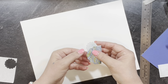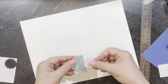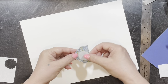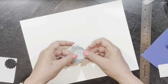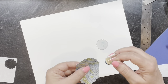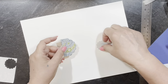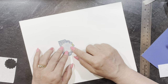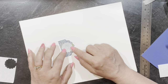And I can just fold this in half. And I can put that on there. And I think that that'll be a really pretty tab. I just need to decide which side I want this to be on. I think I want it on that side. So I'm going to ink the piece that I just cut out. And I'm going to put that on there. And I have embossing, I have inking, I have shading. See, this counts as an emboss, as a piece, but I want to put something else on there too.